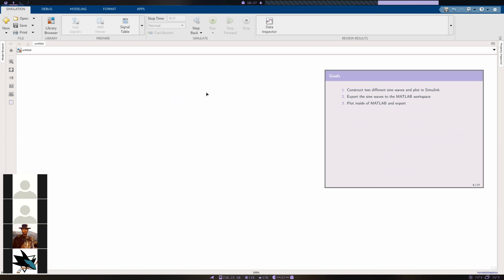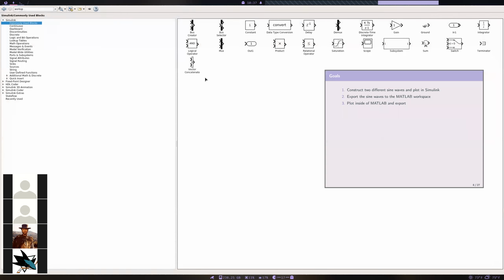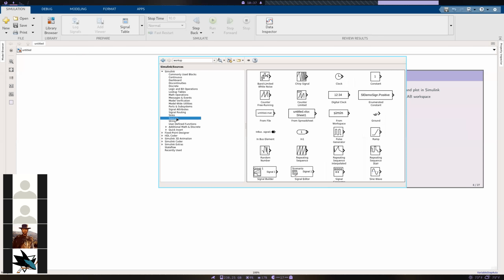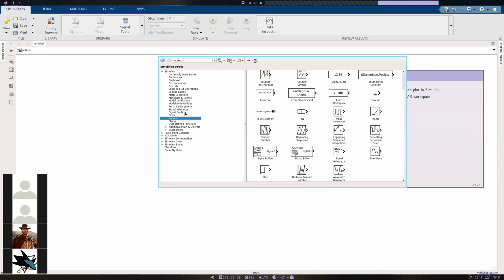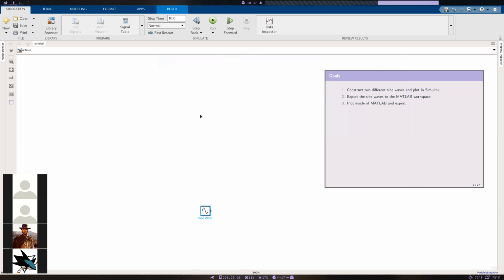We can go in our library browser, go to sources, and left click and drag sine wave, or you can just go on the canvas, left click, type in sine wave, and press enter. Either method, up to you.